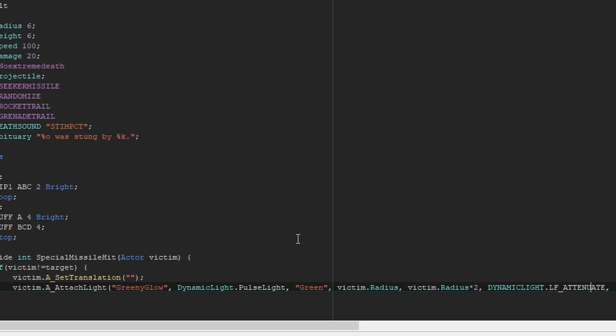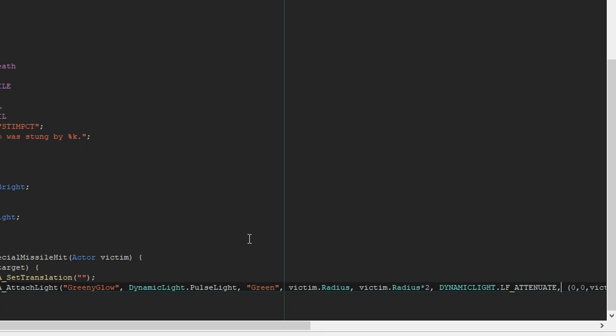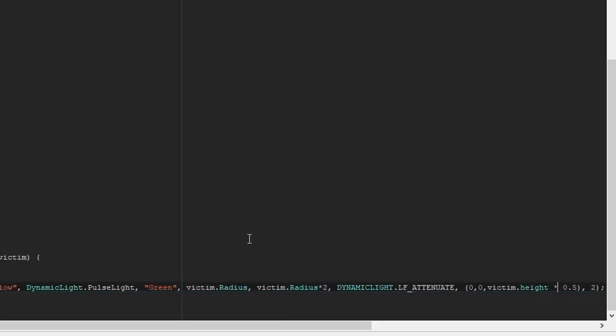This is a flag that I always like to use on dynamic lights, which is attenuate. Then you have the offsets, which in this case is specified by a vector. So you have these open parentheses where you have the X, Y, and Z offsets.